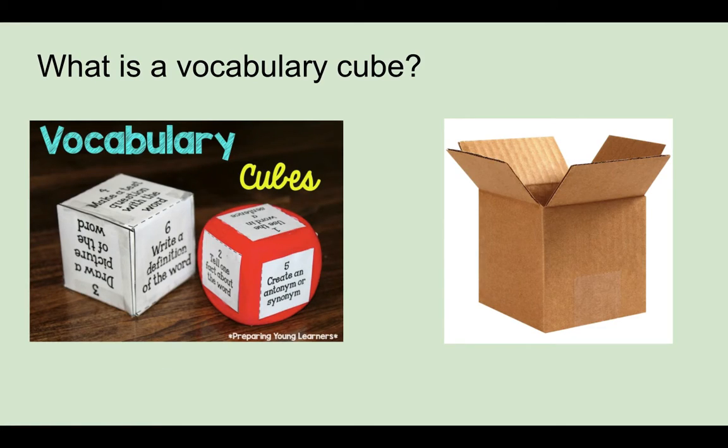Next, what is a vocabulary cube? So right here is kind of an example for you. You would be making up your own definitions for these words, and you would be giving examples and putting a different definition on each side. What would be great is if you have cardboard or something like that that you can kind of tape together and make your cube kind of hardy, and then you can maybe tape paper on top of that or something like that for your actual words. But it's just a cube with a different word on either side.